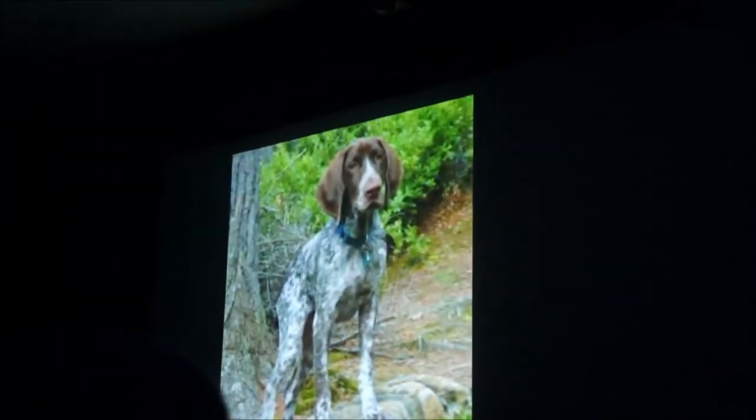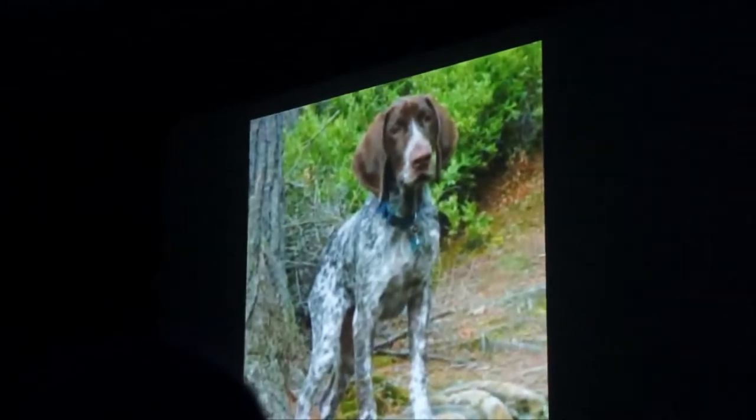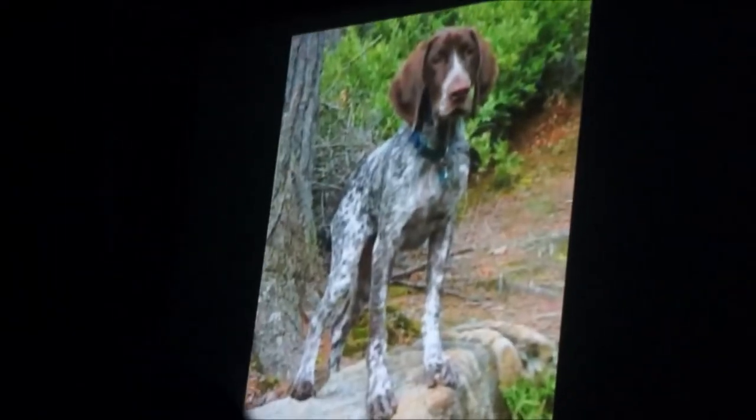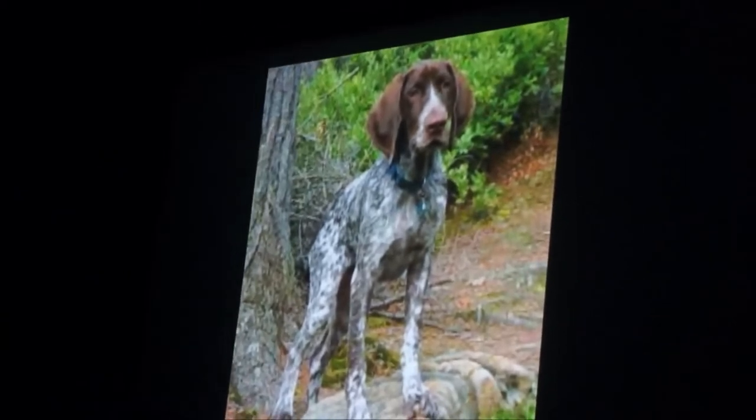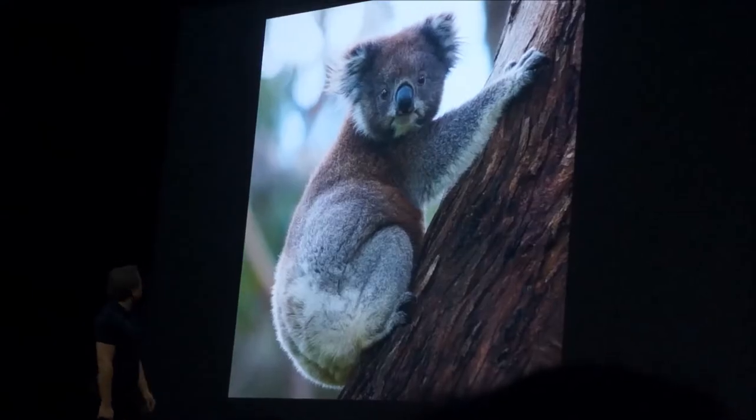For example, we put a dog through. As Jensen says, there's lots of species of dogs, so we get a lot of activations, but we get a few in particular. So this is actually a mixed breed, which is why it has a couple of very white, bright bars in it. What is this dog? Does anybody know what that dog was? So, and here's a koala.